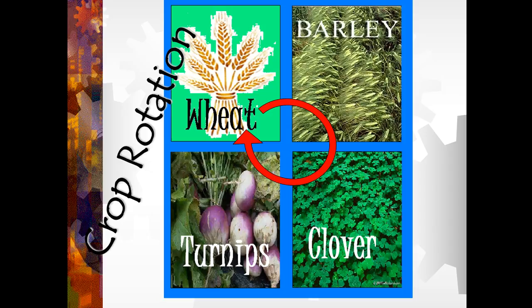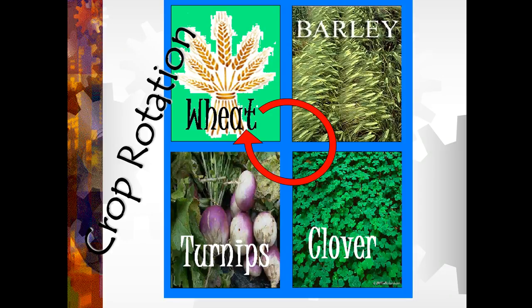So wheat might be grown in that top left field this year, and wheat is going to take nutrient A out of the earth, and there will be no more nutrient A at the end of the growing season because all of it has gone to the wheat. So in the second field, we're going to be growing barley, and barley is dependent on nutrient B. So in the top right field where the barley is being grown, there is a lot of excess nutrient A, and there's no more nutrient B.